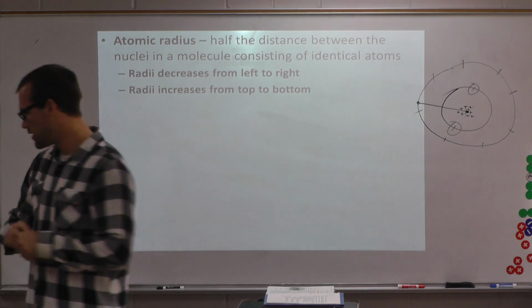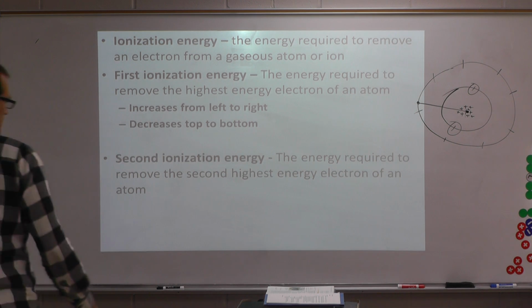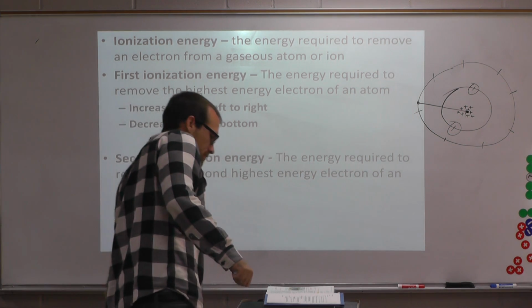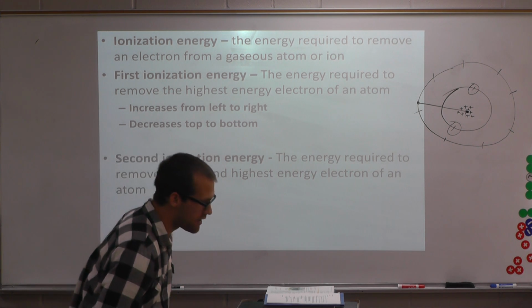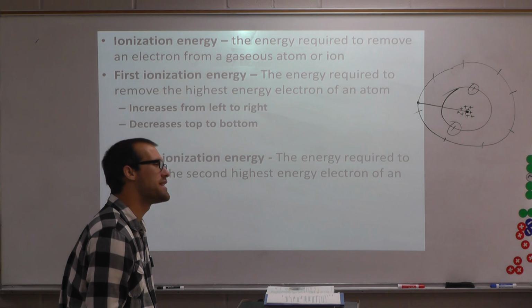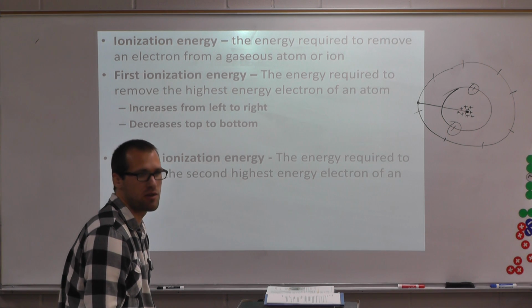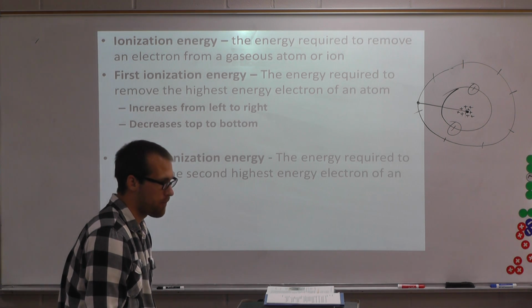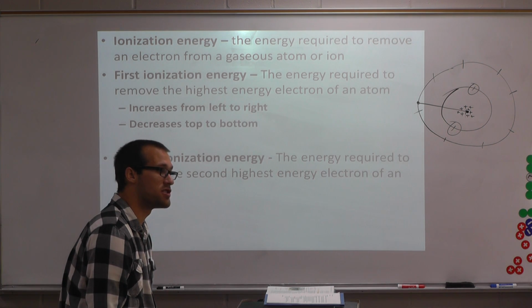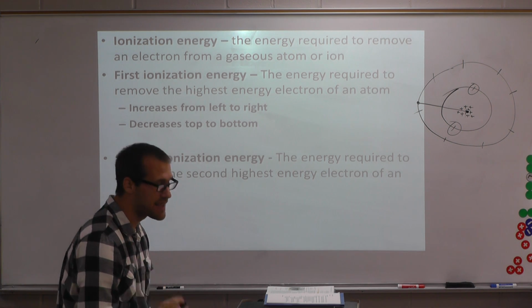Okay? Now let's go back to ionization energy. So we're going to probably camp most of our time here. If you remember, ionization energy is this idea of how much energy it would take to remove an outer electron. Sometimes it takes more energy to remove, and other times it doesn't take as much energy. And the number one factor that causes this, I think, is radius.